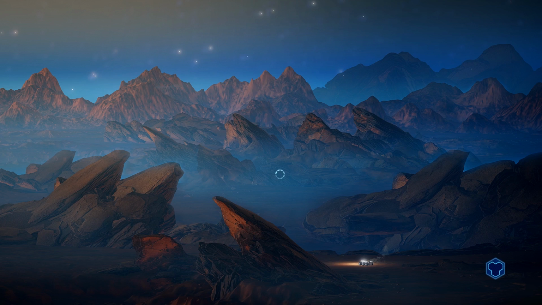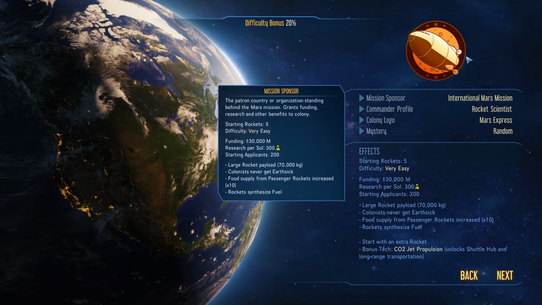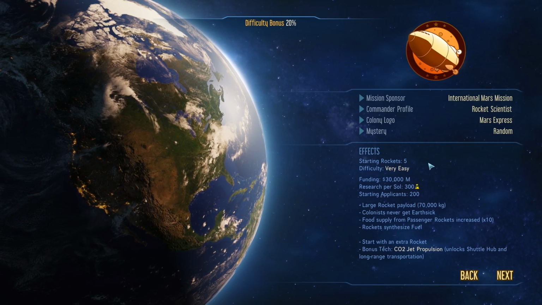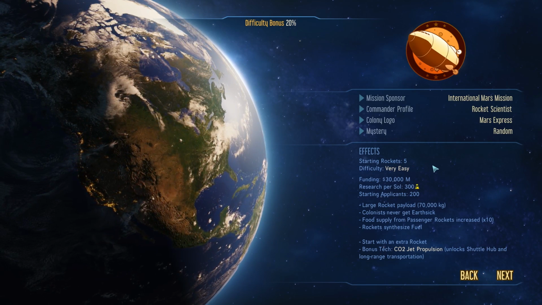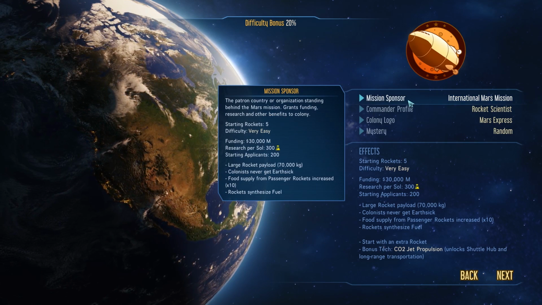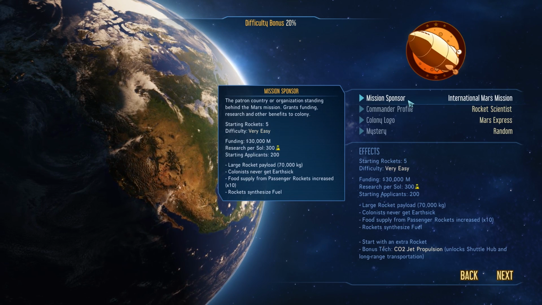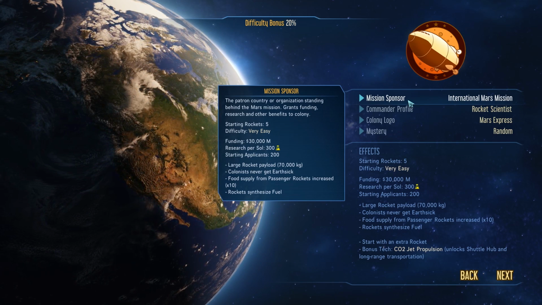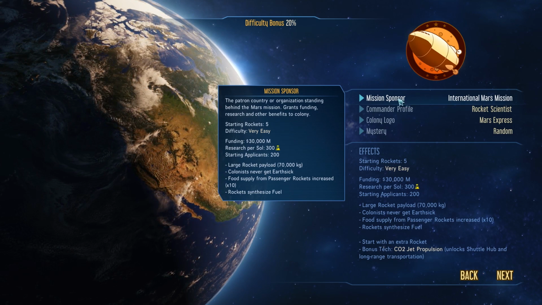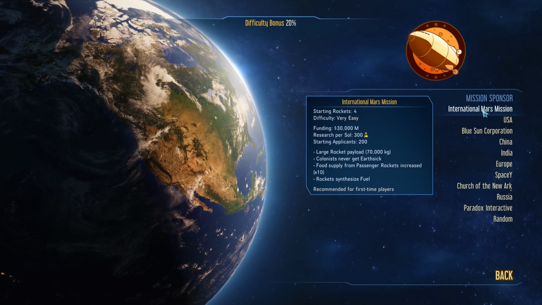So let's go to new game this time around. I've not really looked at what all these options can do, so we're going to take a little minute here and see. There's a couple different criteria we can change here to make the game easier or harder. The effects down here are going to change based on what we pick up here. So there's a sponsored mission of an international Mars mission. The patron country or organization standing behind the Mars mission grants funding, research, and other benefits to the colony. It's a difficulty, very easy. I might start with that because, again, we don't know the game very well just yet. But let's take a look at what other ones there are here.